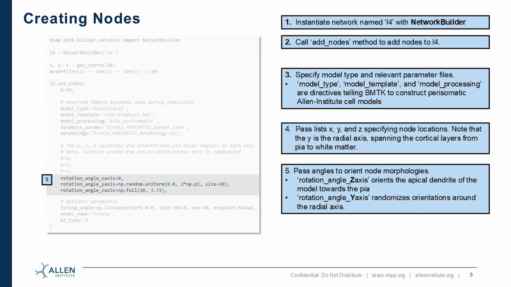But in addition to that sort of correction, we're also applying a random rotation about the y-axis to get some heterogeneity in terms of the cell morphologies. So recall that these 20 cells we're creating all have identical morphology, but the least we can do is give them a little different rotation to create some variety. So a few other things to note here.